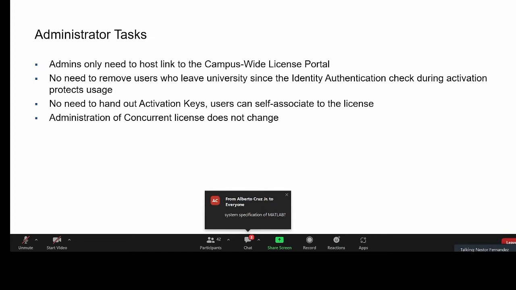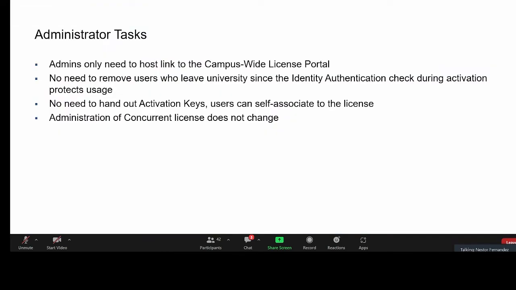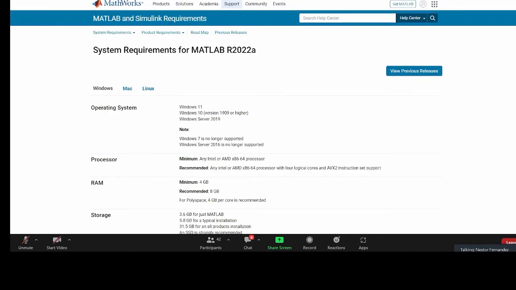System specs ng Matlab. For system specs ng Matlab, I think what we require is about 100. If I recall correctly, it'll depend on what parts of Matlab you install, because Matlab works via a toolbox session. So I think I can look at here. Right, so I think base Matlab has a requirements page here. I'll link na lang po yung page sa chat.